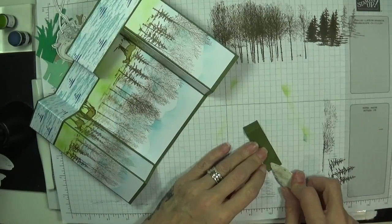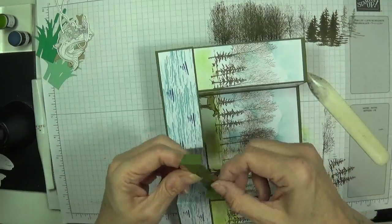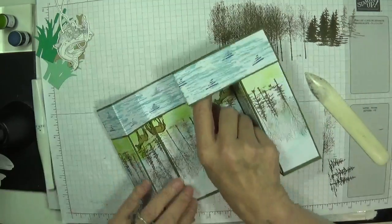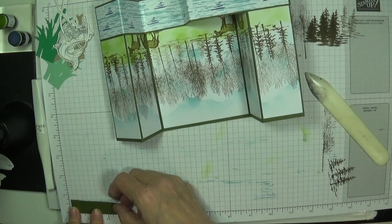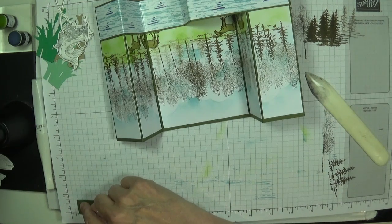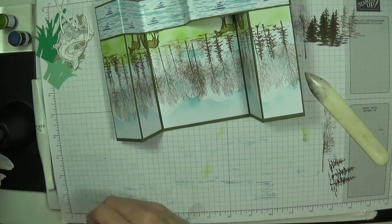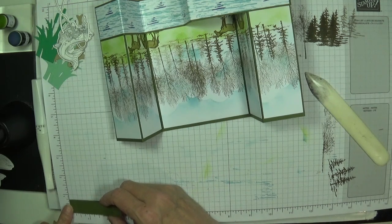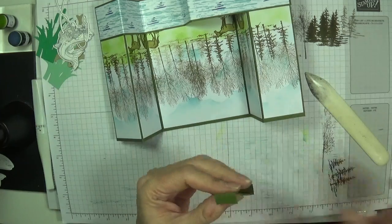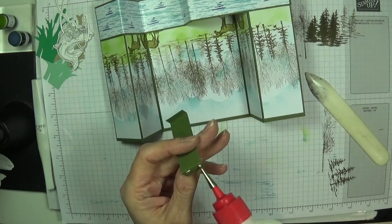Because I've done everything eyeball. I'm going to make sure it goes in. Oops. Need to stand that up. There it is. That's perfect now. So let me just measure that for you. So this is 3. Well, near enough 3. And you can score this at 1, 2, 3. Say about just short of 1/4 of an inch. And at this end, you're going to score about 3/8 of an inch. So just short of 1/4 and just over 3/8. And then you're going to glue them. So this folds flat when the card folds flat as well.